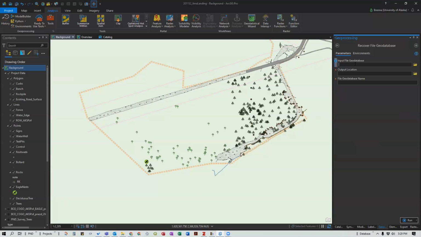I also was able to take the one that was supposedly corrupt and open it in QGIS. So I don't know if Esri is just a little bit more sensitive to certain changes in the file structure, but the underlying data was still there and totally usable in QGIS. I just couldn't get it back into Esri without re-exporting everything and going through a lot of steps that I didn't want to deal with.